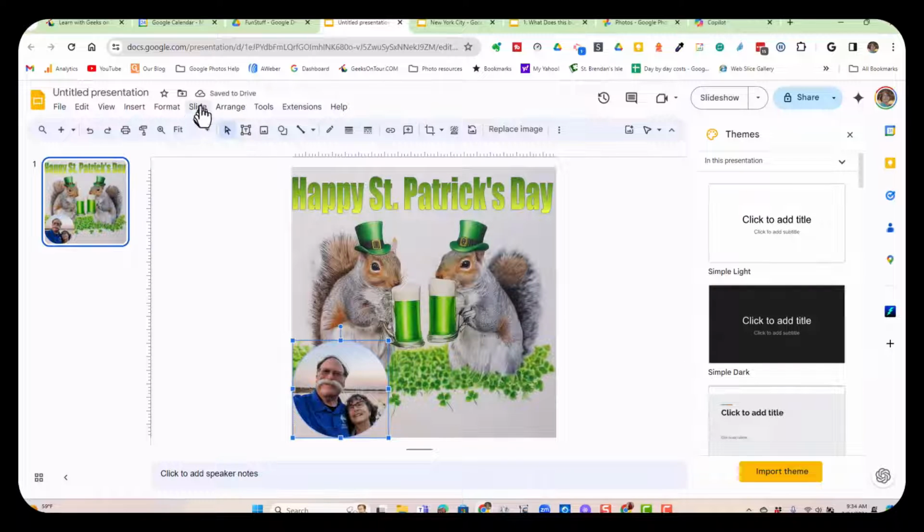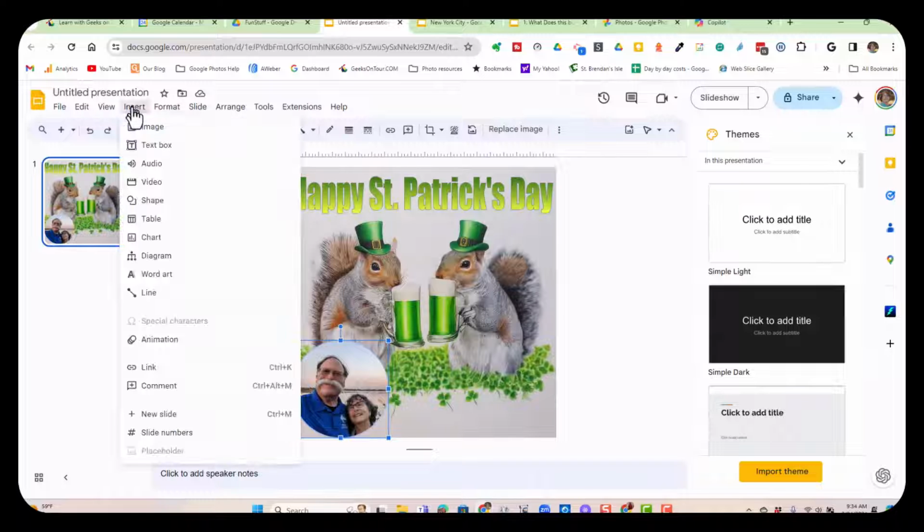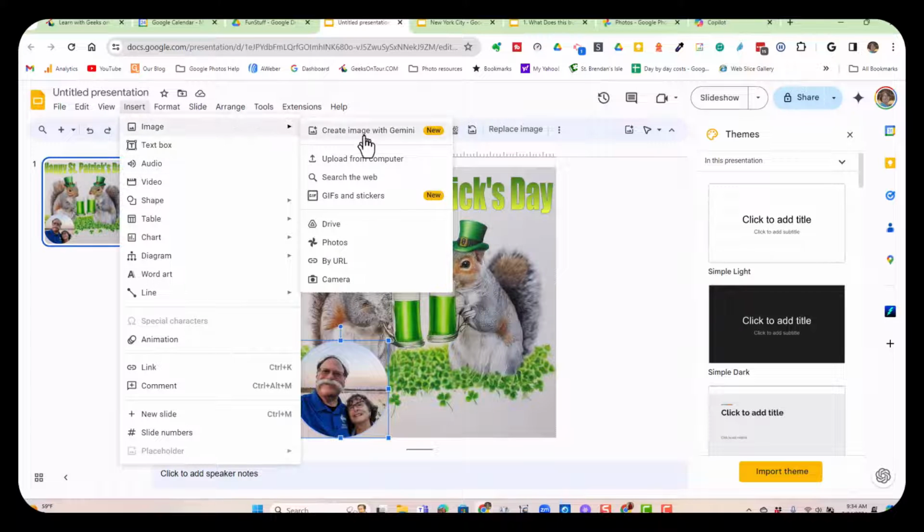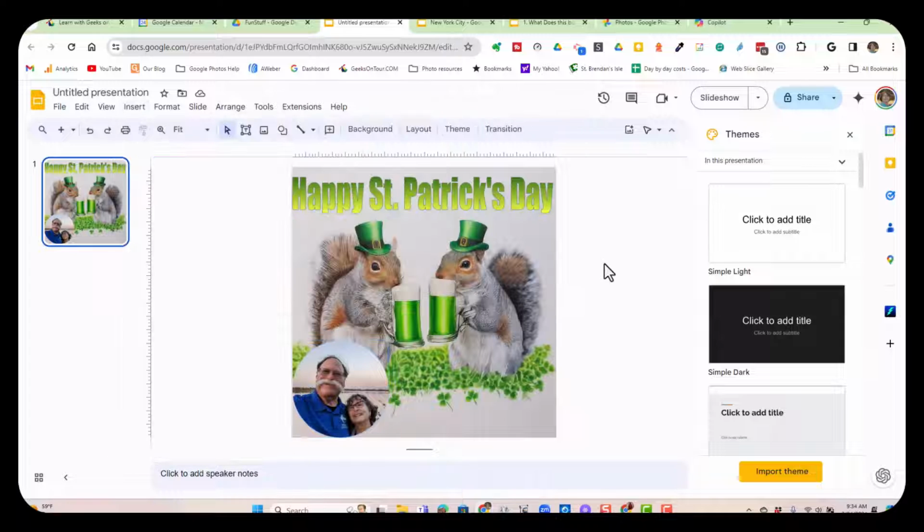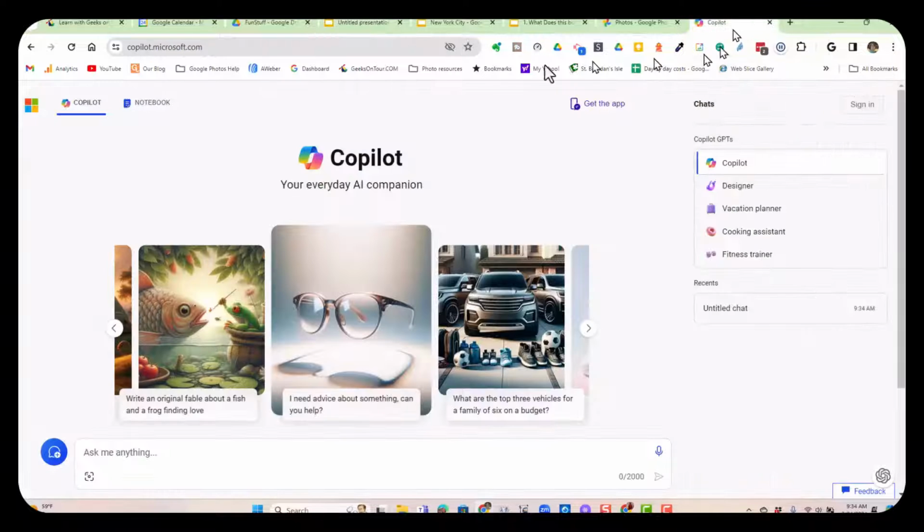And if you didn't have the insert image, create image with Gemini, then my recommendation, I could go to another AI, for example, Copilot. You just go to copilot.microsoft.com.